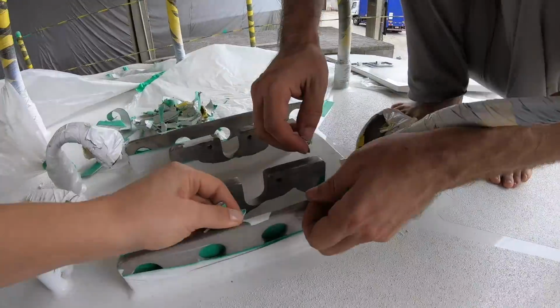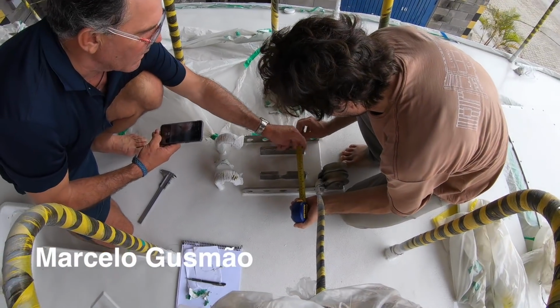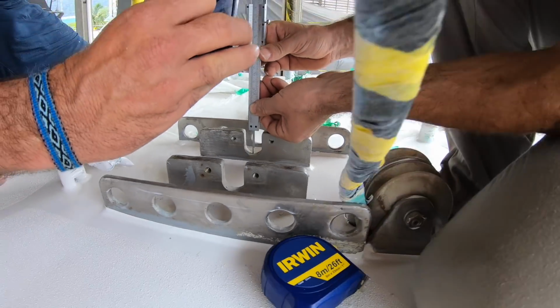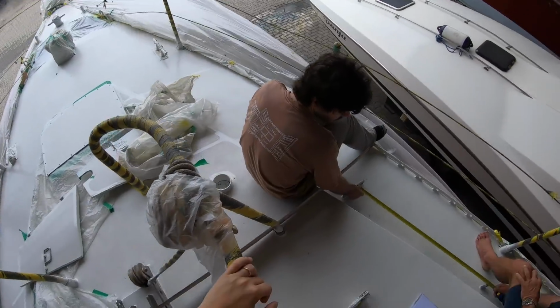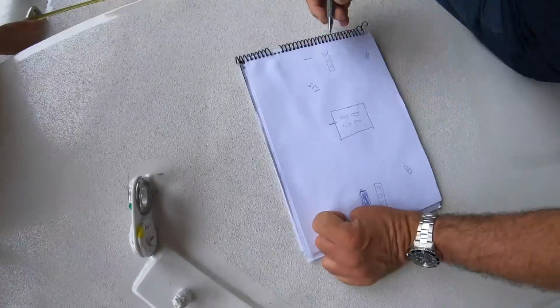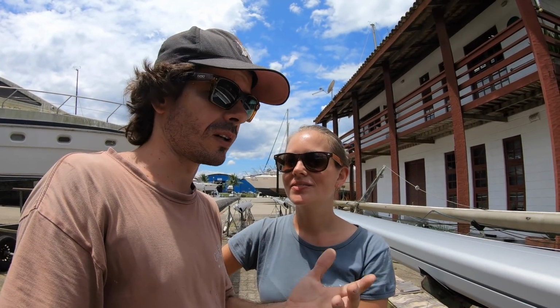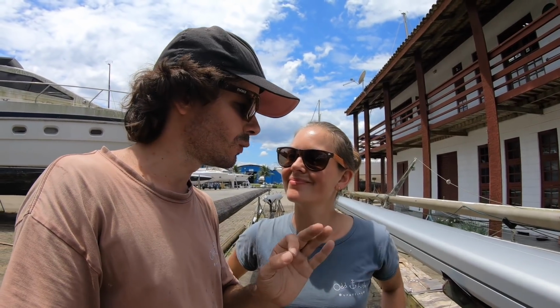Remember my friend that was here on the first week helping us with the decisions of how to fix the boat? He has a lot of experience, and he also works with this masting company all the time. He had built many boats, so he came here twice, maybe 3 times, to help with the measurements and understanding, and to come up with a new sail plan, because we are gonna tweak the sail plan a little bit. It's not 100% the same as it used to be.